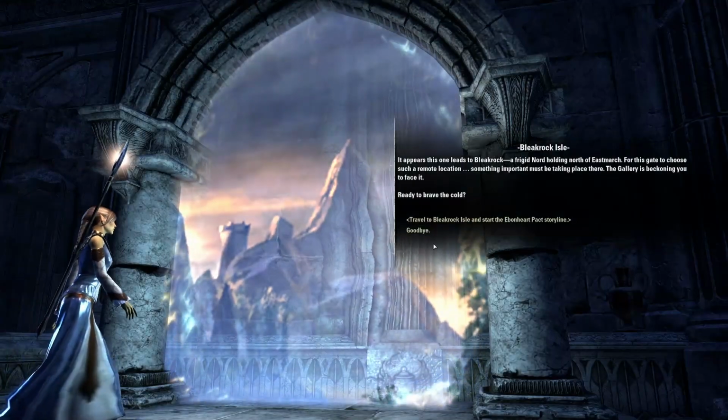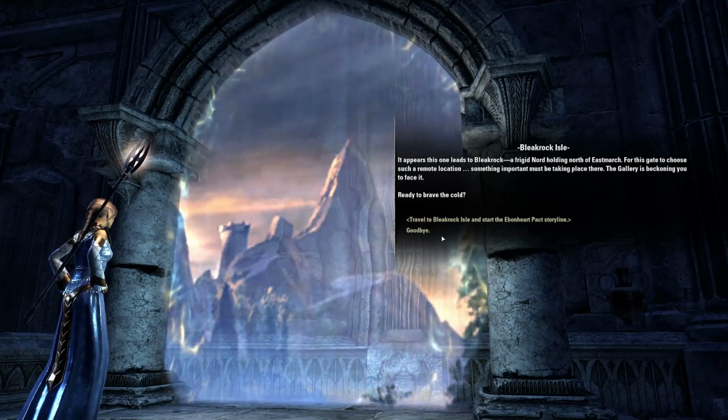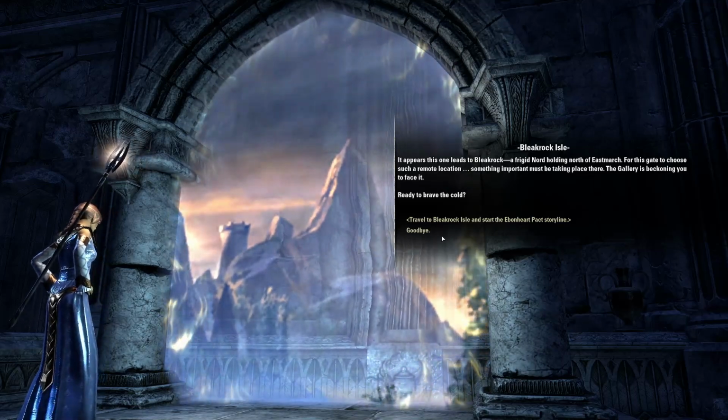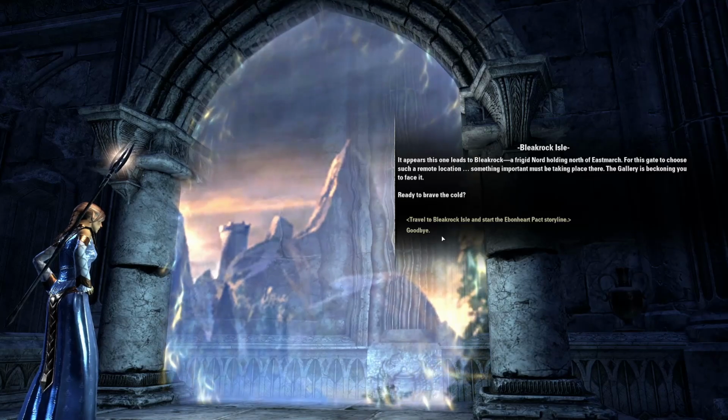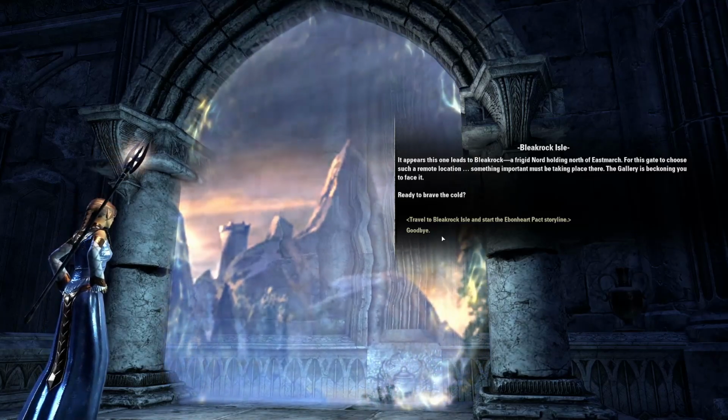It appears this one leads to Bleak Rock, a frigid Nord holding, north of Eastmarch. For this gate to choose such a remote location, something important must be taking place there. The gallery is beckoning you to face it. Ready to brave the cold?